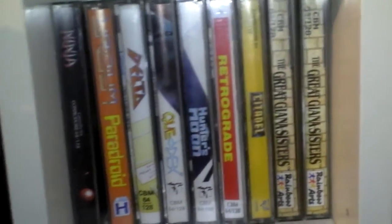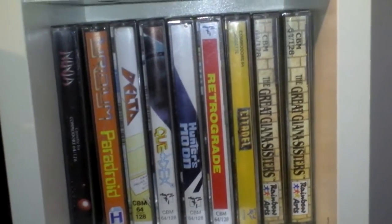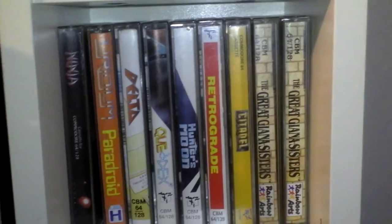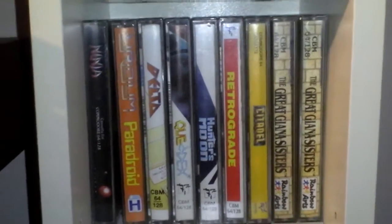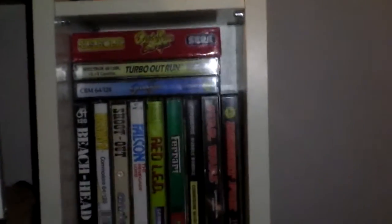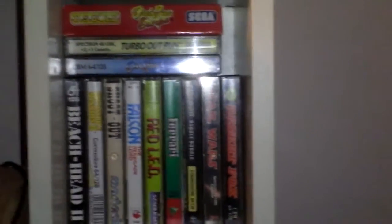One I got secondhand for a fiver off a friend of the family when they were selling up their collection. And the other one I got from a car boot sale in Tamworth, way back in the early to mid 90s. I was a student at the time, so I think I only paid about 50p for it. But that's there for emergency if I need to pay a bill, or if someone has a nice copy of Cauldron or something like that they want to swap for it.